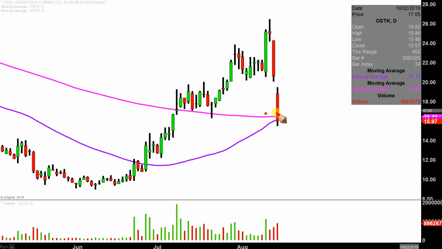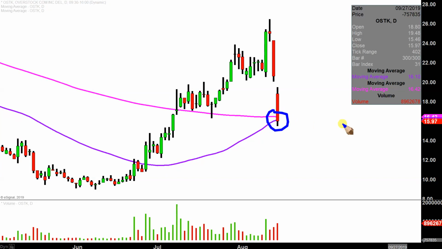And this has everything to do with these two lines, the pink line and then the purple line. So on my chart, the purple line denotes the famous 50-day simple moving average, and the pink line denotes the very, very famous 200-day moving average. And you can see that as of right now, the price is essentially right at these levels.